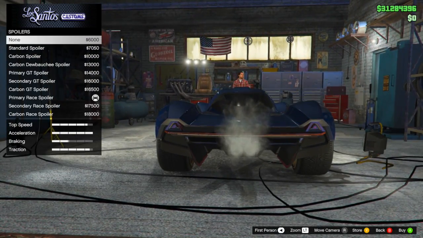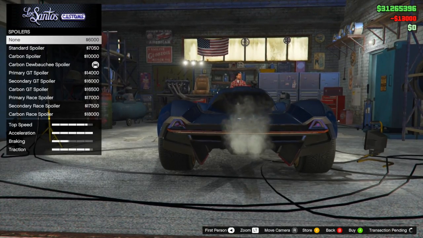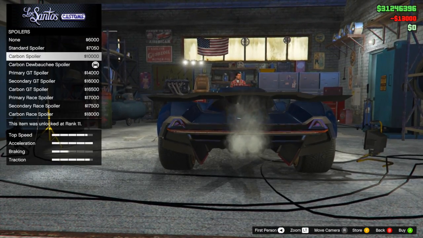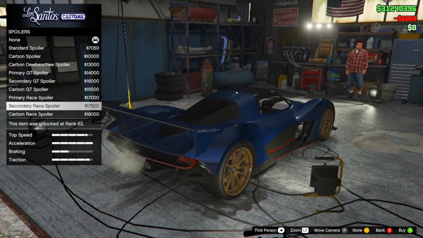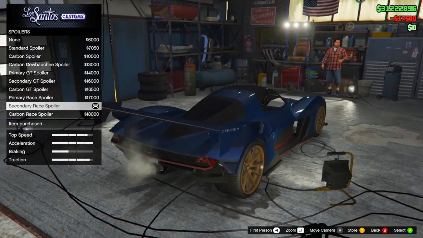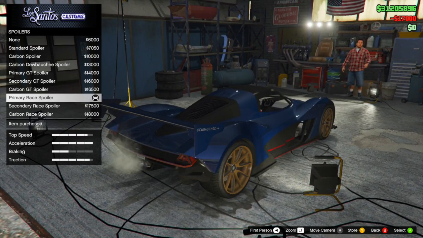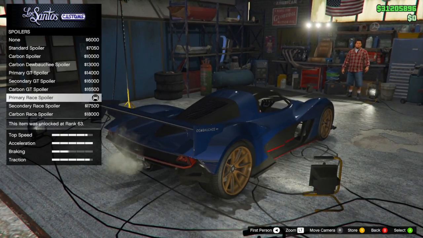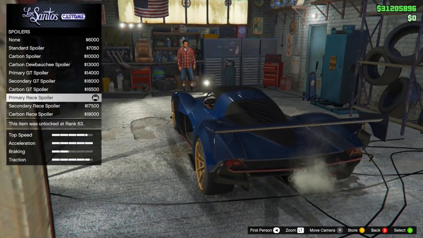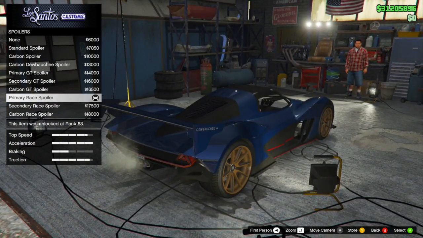Okay, number one, the spoiler on the Vagner doesn't have an impact. This car is affected by downforce, which is something that some cars have, some do not. The Vagner does. So you can see here when I'm applying the spoiler, I'm not getting any traction bonus by putting on one spoiler versus another, or by selecting none versus any. So you can choose to have no spoiler on this if you don't like the look cosmetically, and it will have no impact on the performance of the car.